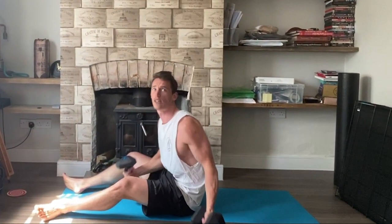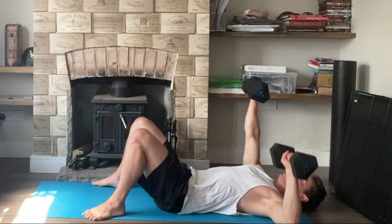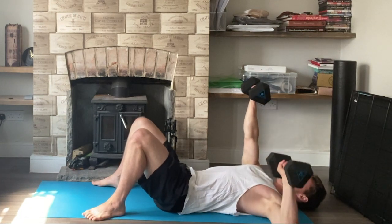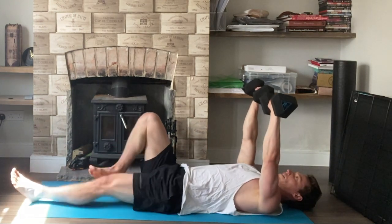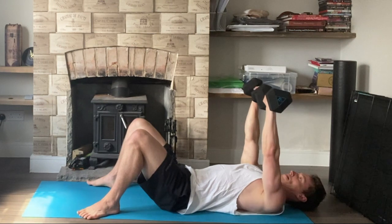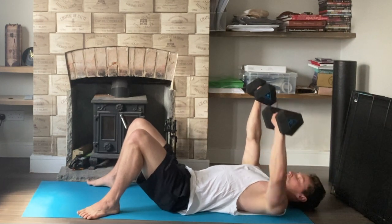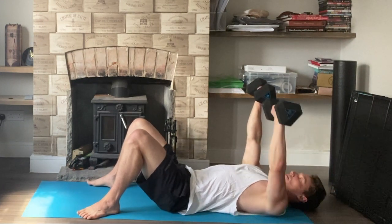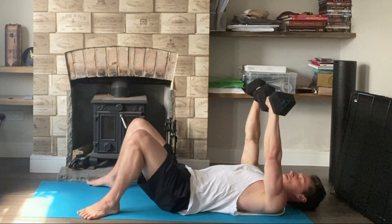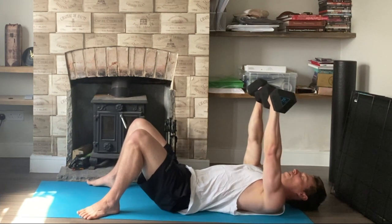Okay, so we start with one-handed 20 floor presses. All right, good luck. Four, five, ten, 15, 18, 19, 20. So now our left arm stays up, straight.